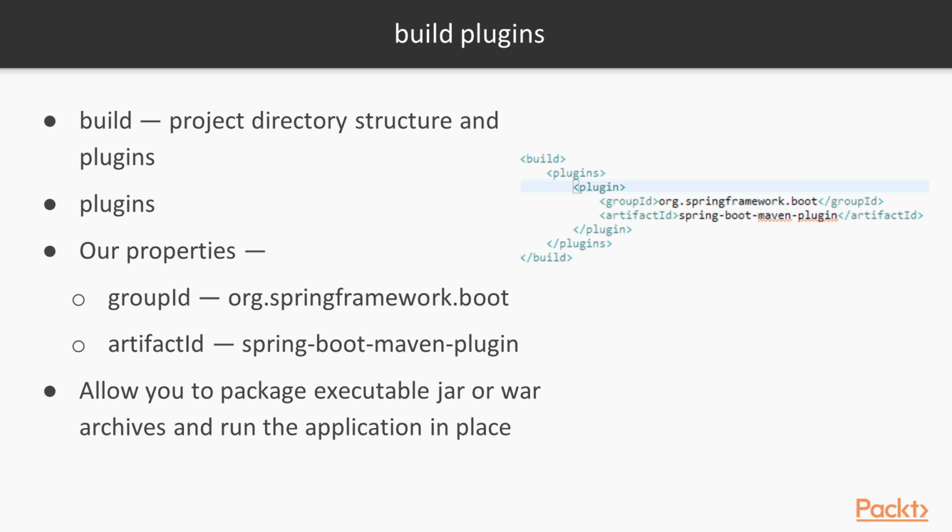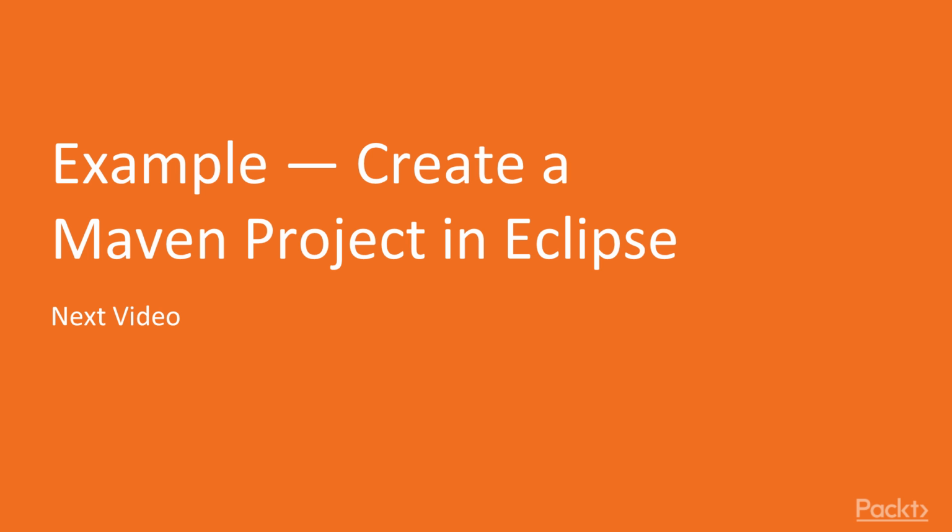So with that, we've explored a little bit about what Maven is and why we're using it. Next, let's do a hands-on example. Let's create a Maven project in Eclipse. In the next video, we're going to build that POM file that we looked at from the ground up. So don't worry if you're pausing and typing quickly. We'll take care of that in the next video.